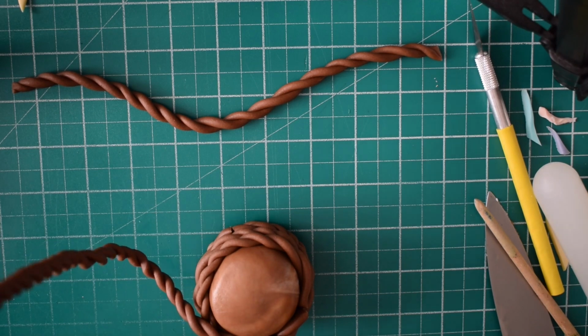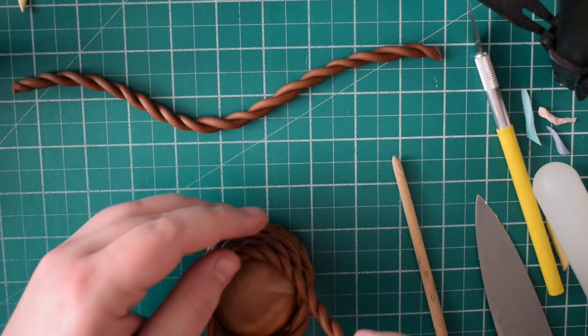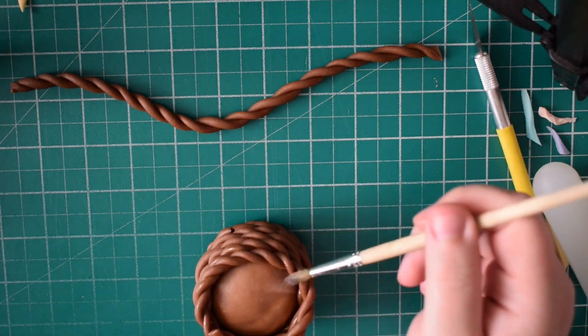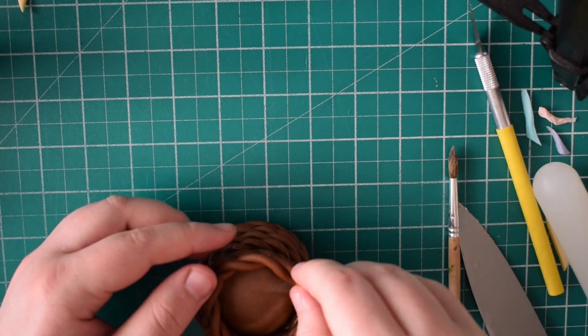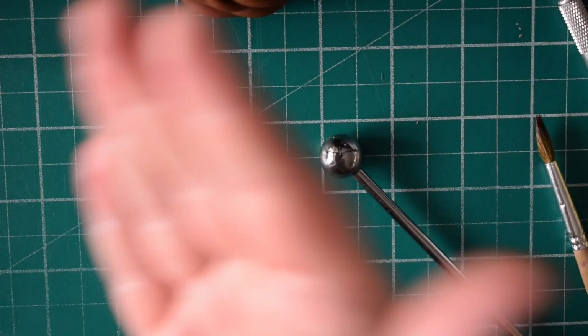the basket. So once you've got to the top, you're then going to cover the top of the rope in water, and you're going to add some extra. This is so that when we sit the body in, the body's not just sat on top, it sort of looks like it's in the basket.